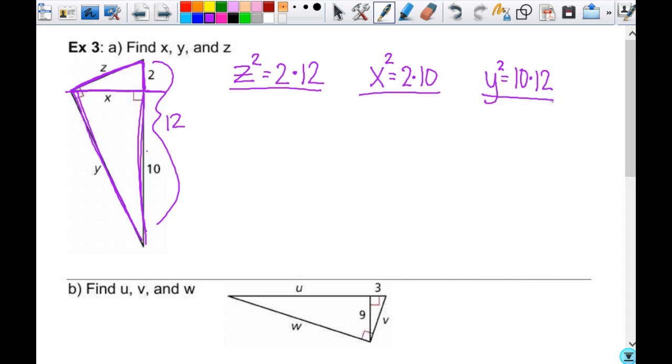Every time, you need to set all of them up before you solve anything. Because sometimes it matters which one you start with, and sometimes it doesn't, and you don't always know when you start the problem. So if you just start doing, like some of you do, and then you get stuck because you don't have enough information, you're going to be so far into it and confused, you're not going to know how to undo it.